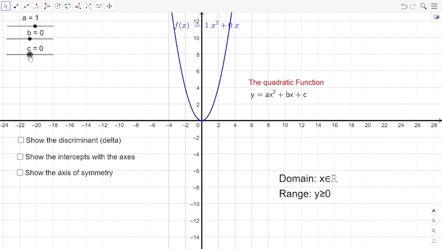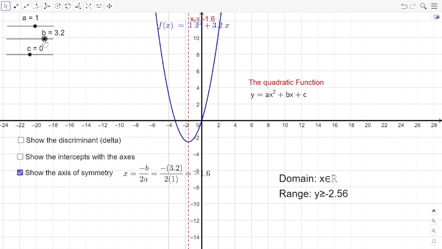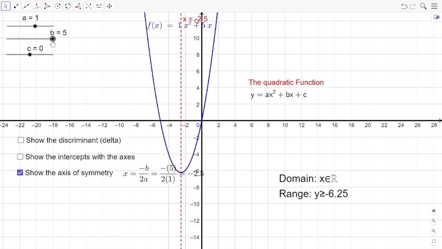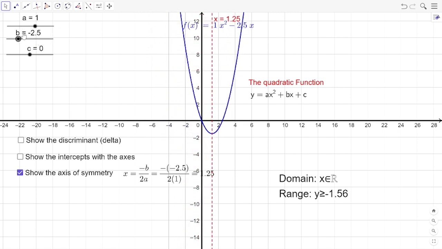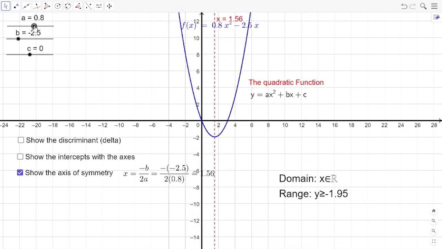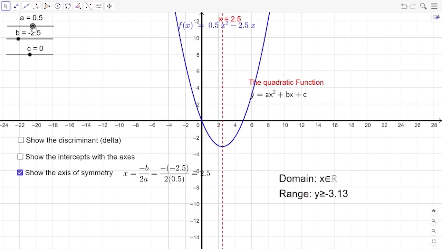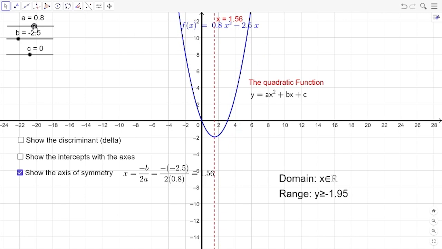And then people always want to know, well, what does b do? Well, b on its own doesn't do anything particularly significant, but b in conjunction with a tells us about the axis of symmetry. Remember the formula for the axis of symmetry, x equals minus b over 2a. At the moment the axis of symmetry is on the y-axis, the line x equals 0, but you'll notice that if we move across, we can see the axis of symmetry changing. So that's our b value, but notice that our a value also affects our axis of symmetry. So the b and the a value in conjunction affect the axis of symmetry.